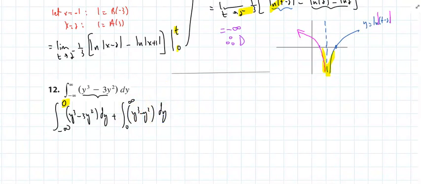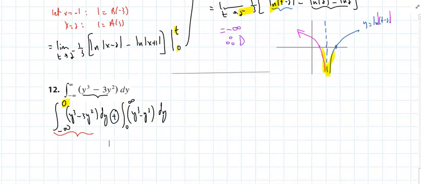And let me elaborate really quick again on this. The idea, or the analogy, is I'll figure this piece out. If that diverges, I'm done. This wouldn't make a difference. If this converges, I would still have to figure out whether this converges or diverges. For this to converge, I need both of those to converge, both of them.